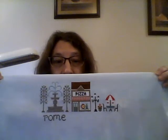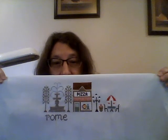And then my medium, I decided to pull my Afternoon in Rome back out because I thought there was a chance that I could get a finish or get pretty close to it with as much progress as I had made last time. So just remember I did this one in June. This was June's WIPGO. You can see how I'm like halfway done already, so I love this one. And this is on the blue Lugana that you get at Hobby Lobby now. So there's that one. So that's 3 weeks.